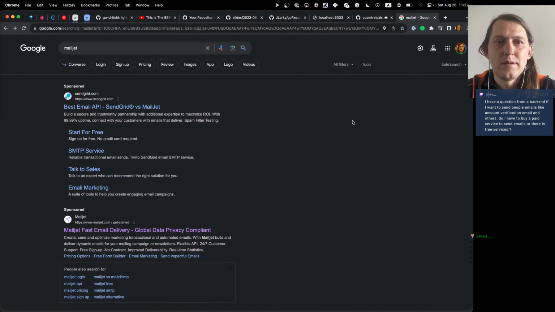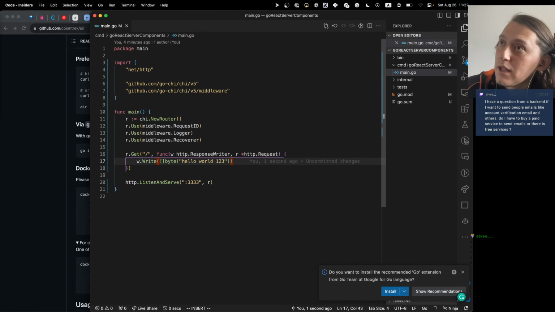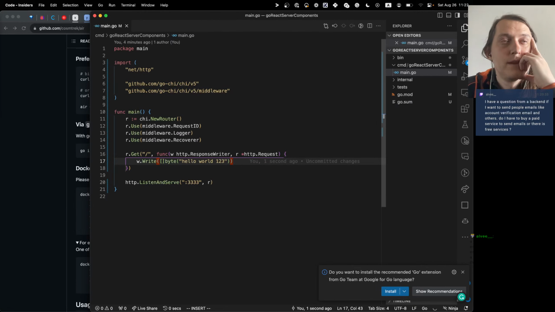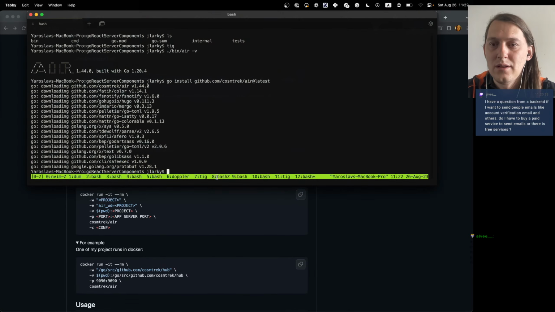I don't remember. There are free services that can send emails, but they have a lot of limitations, and usually you would have to pay for services for email because email is just not delivered very well.